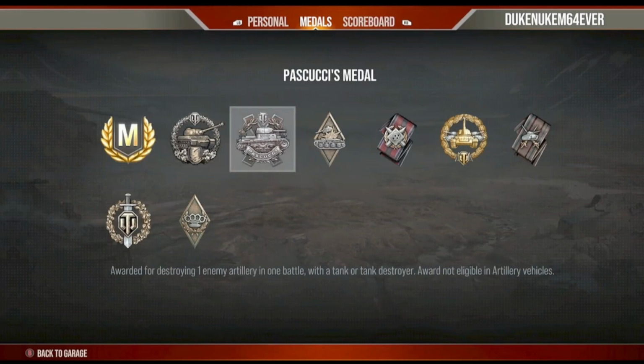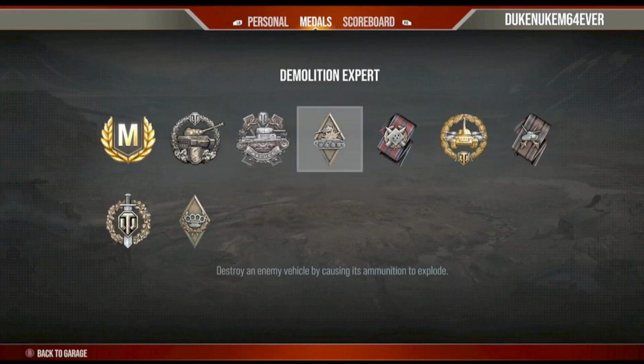Pascucci's Medal. That's for killing the artillery. So that was a great one. I knew I was going to get this medal when I killed him. Or if I killed him. Demolition Expert. Kill a guy by blowing up his ammo and causing him to explode. Fantastic.